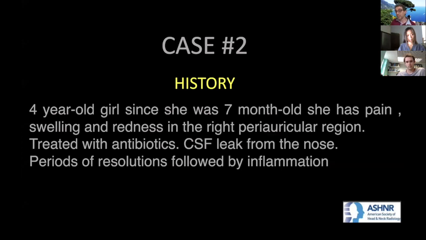The important thing for me is to evaluate the internal structure of the cochlea, which in this case was obviously completely absent, and also to separate this from the IP2 and the IP3, which seem to be etiopathogenetically different.